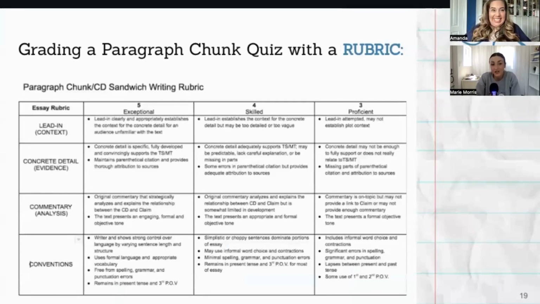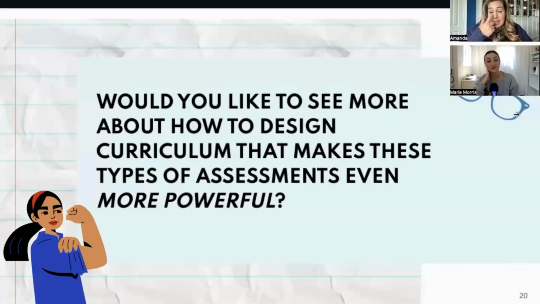And then here, this is just how to literally take your writing rubrics and take out the strips of it that you're actually assessing here. Then students are getting trained on the rubric for the big old summative at the end, and they're getting some writing instruction and feedback. It's all of the things along the way that make it very useful for you as a teacher and for students as learners. Yeah, I love a paragraph chunk quiz.